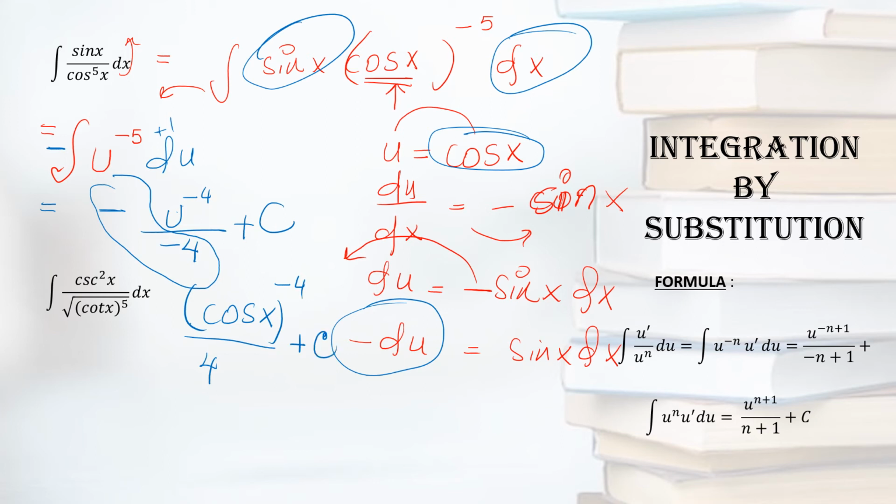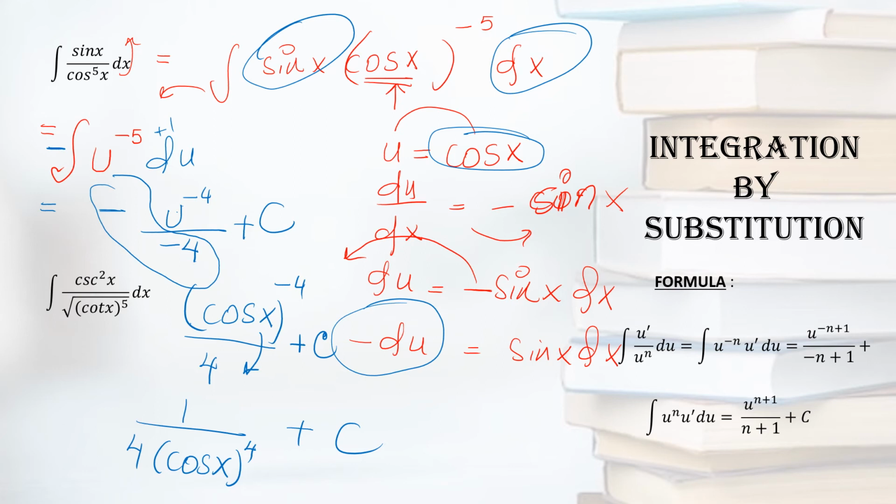You can write the negative power as positive by bringing the cosine x to the denominator. So you can write it as 1 over 4 and write the cosine x in the denominator, but change the sign of the power. It means when you bring it down, the negative changes into positive by using the property of exponents. Now after this, let's do one more last example.